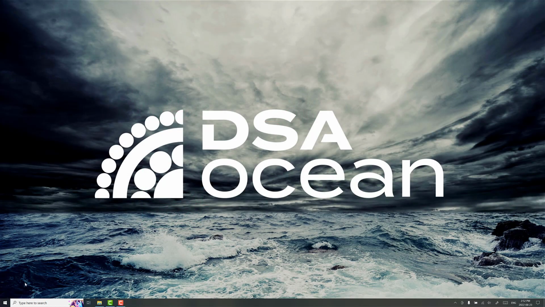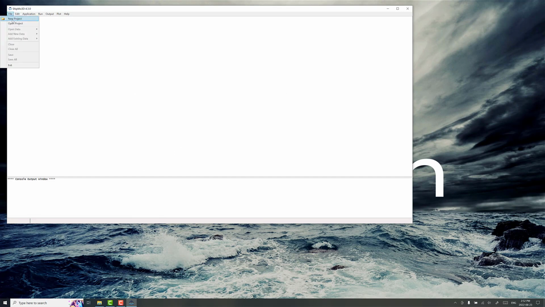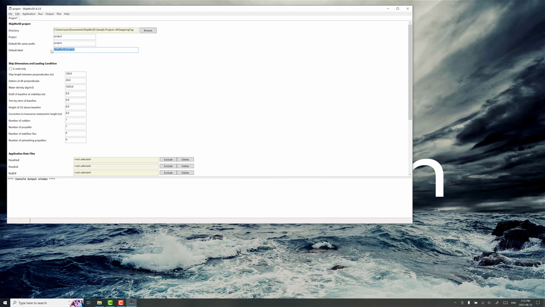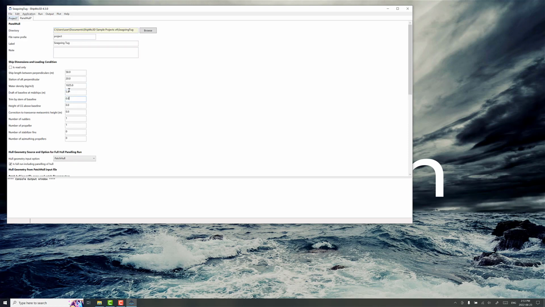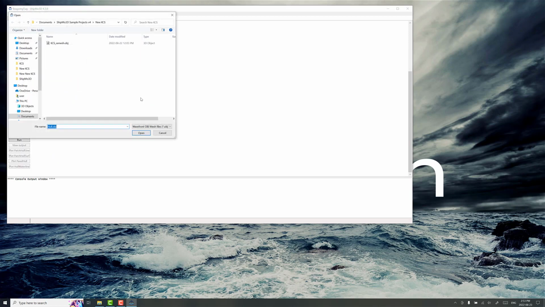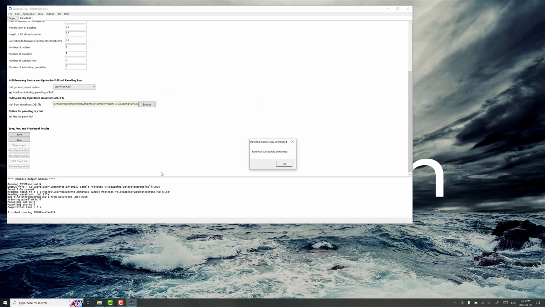And let's just test it in ShipMo3D. Close that there. ShipMo3D version 4. We'll go new project. And what I want to do is pick my sample projects. There's my Seagoing Tug folder. All right. Draft ship length between perpendiculars is 58. Draft is 5. I'll add new data, panel hull. Nope, didn't get copied over. I've still highlighted it in the previous field. So we got 5 meters for the draft at midships. We're going to select wavefront OBJ file, and let's make sure we're selecting Seagoing Tug Processed OBJ. And run. Panel hull successfully completed.